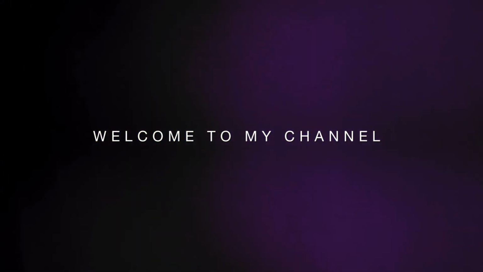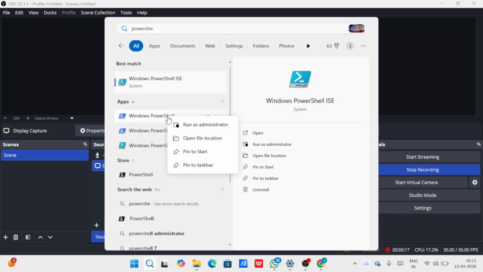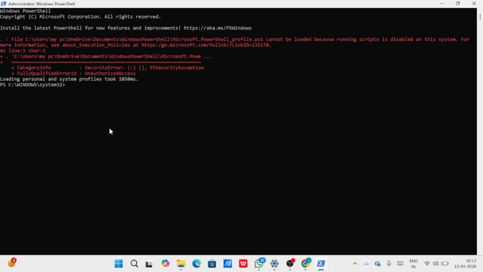This is day 2 of our DevOps series, and today we are starting with Linux because in DevOps almost every server runs on Linux. We need to set it up first on our system. We'll use something called WSL, which stands for Windows Subsystem for Linux. In simple terms, it lets you run Linux directly inside Windows.